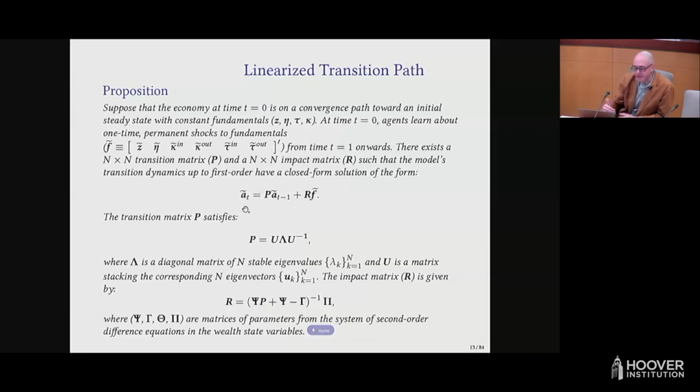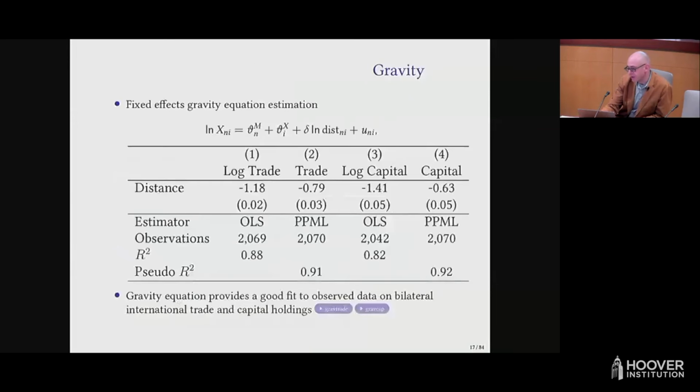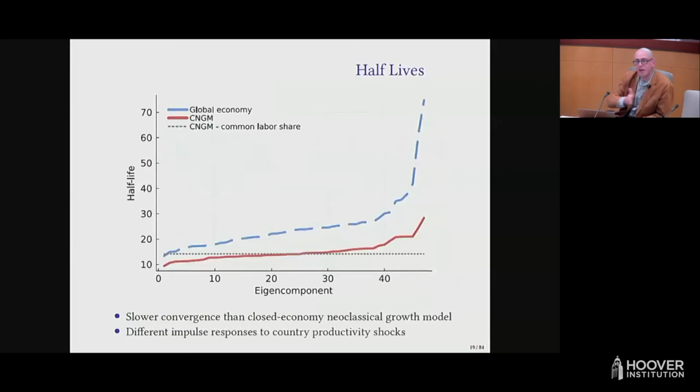Where we get this equation from is essentially solving a second order difference equation in the state variables. The solution has this autoregressive representation where the transition matrix can be eigendecomposed into its eigenvalues and eigenvectors. We can use that property so that any shock to the state variables can be represented as a linear combination of the eigenvectors of the transition matrix. Each of those eigenvectors has an eigenvalue, and the speed of convergence just depends upon that eigenvalue.